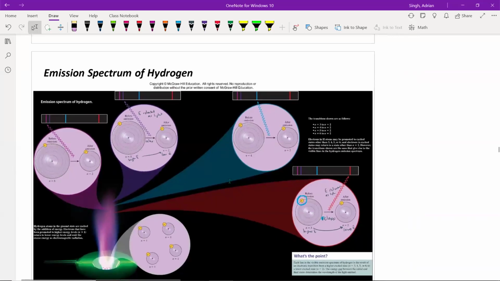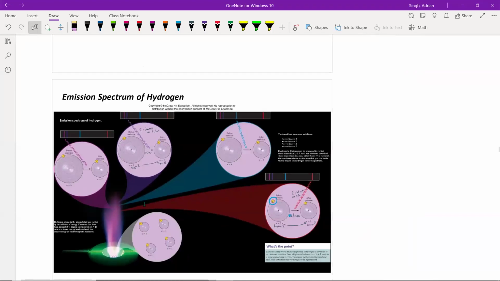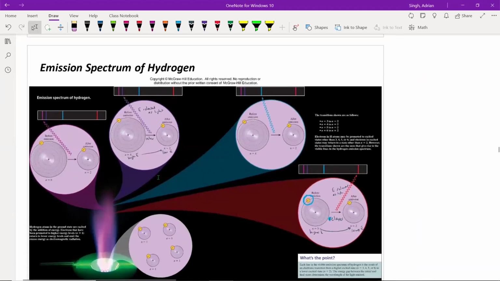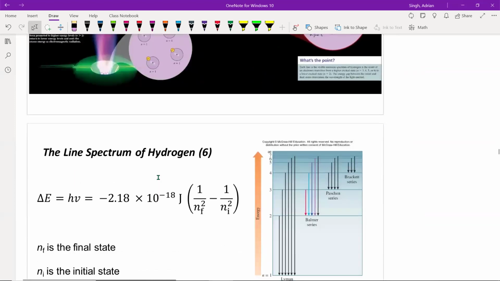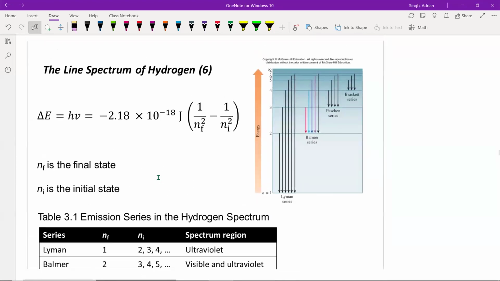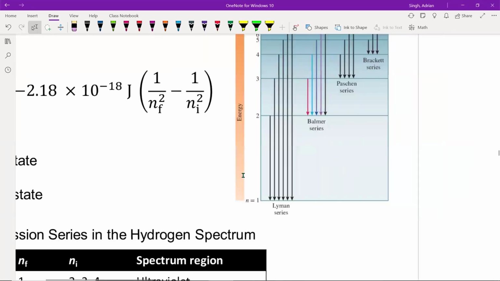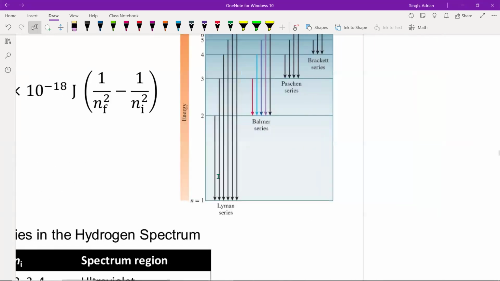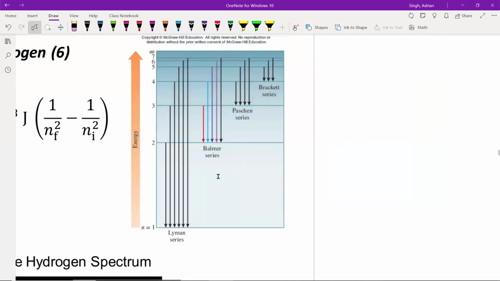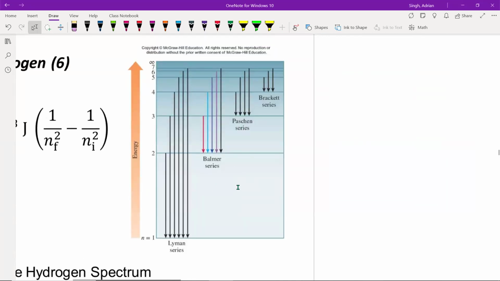And we can see that for other transitions as well. So the different colors of light that you see in the spectrum correspond to different amounts of energy of those wavelengths of light that are being emitted. So when it comes to the hydrogen atom, there are several transitions that we can observe or we can measure. And these are charted here on this diagram from your textbook.